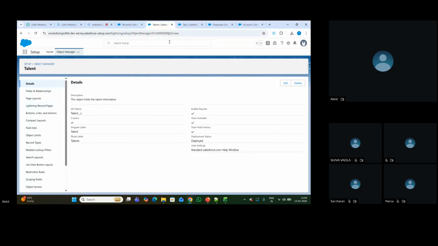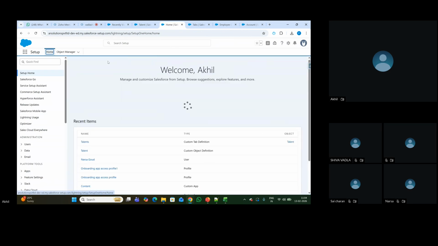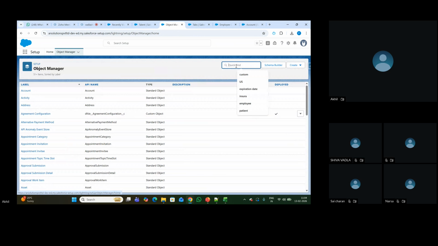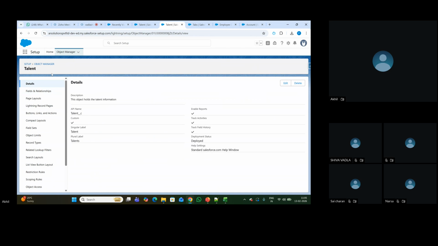In order to create the fields for that specific object, I should click on setup. So where should we create the fields? In the object, right? So we will go to object manager and search for talent. If you click on this talent object, we'll have the child components here: fields, page layouts, record pages. So fields.